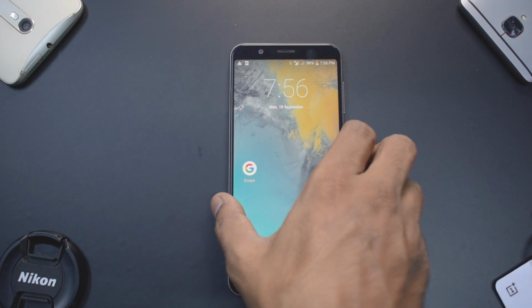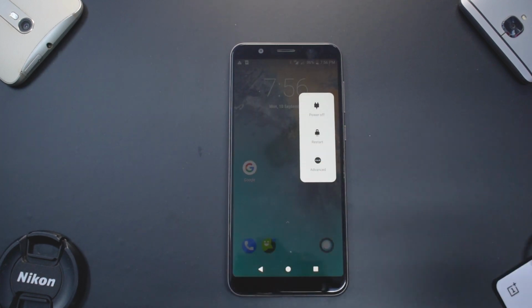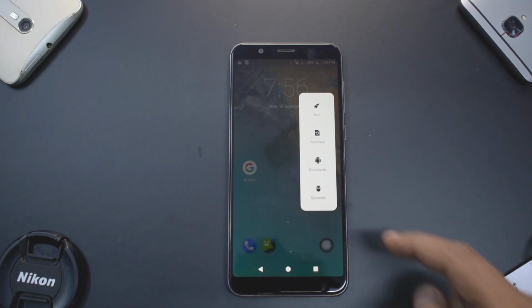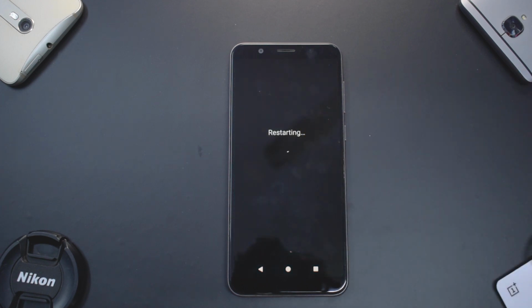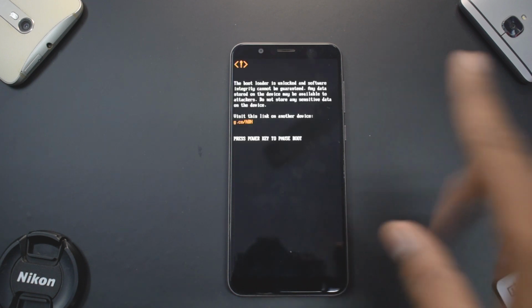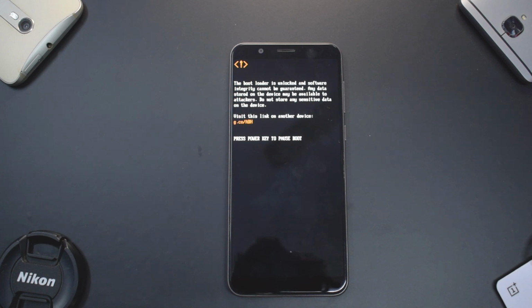So let's press the power menu, and this is a custom ROM, so we will have advanced reboot and we will go to recovery. Now of course you need to have TWRP installed and you need to have an unlocked bootloader for that, and there is an unofficial way to unlock the bootloader. If you want to know how, well, here's a card to that particular video. Go ahead and watch that video as well, and let's wait for the phone to boot up into TWRP.